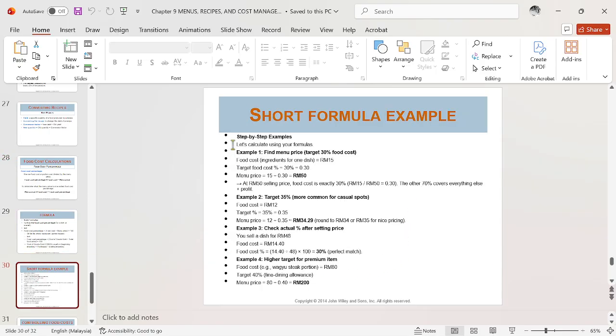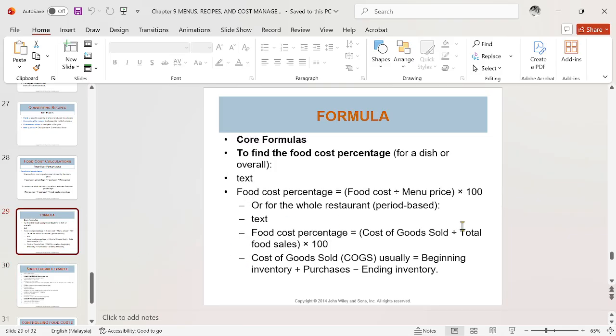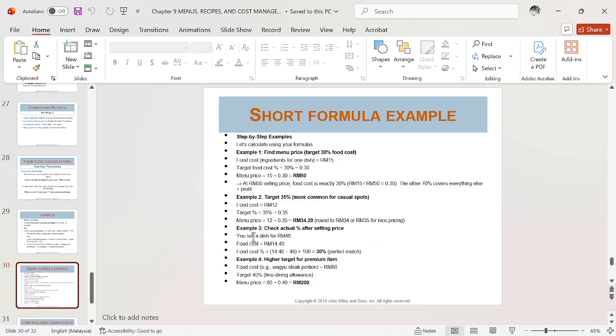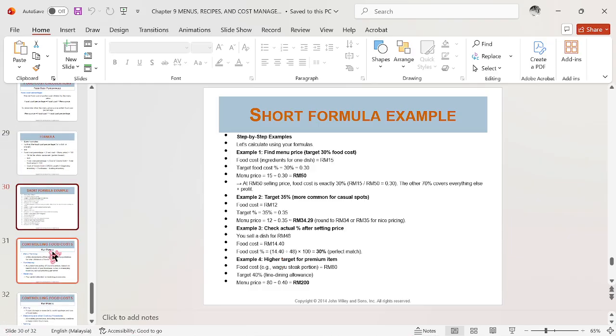This is another short formula example. Example one, example two. How to count the percentage? How to understand the percentage? This has been explained. These are very short examples, so you just look them up.